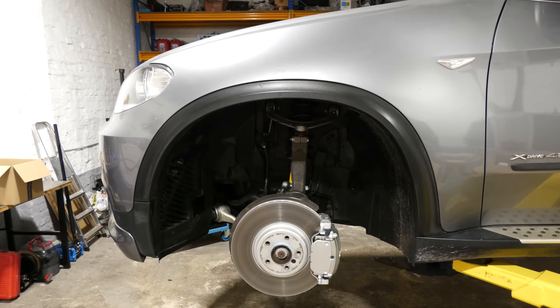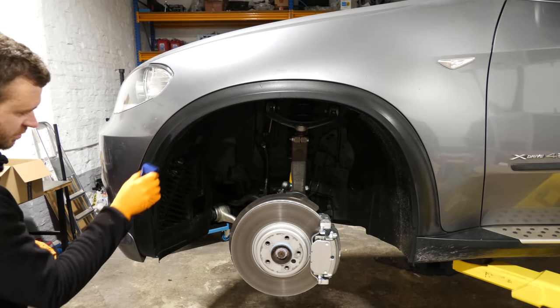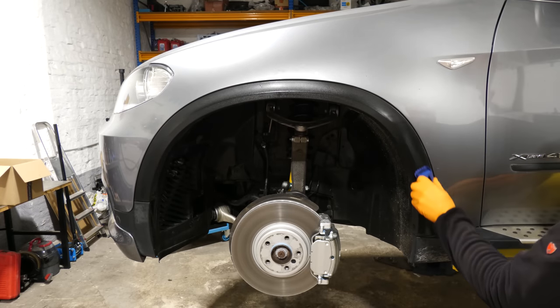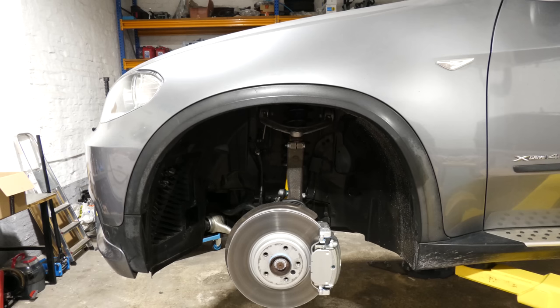So this coating is essentially like ceramic coating. So you apply it the same way you apply ceramic coating. Okay. Looking good, Mr. Cutter.